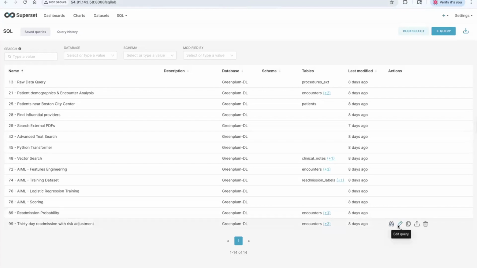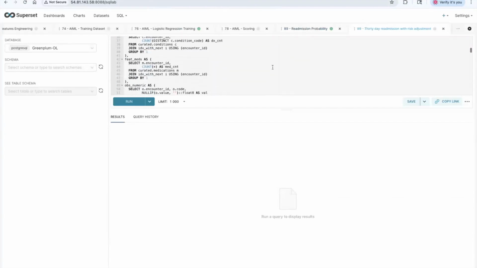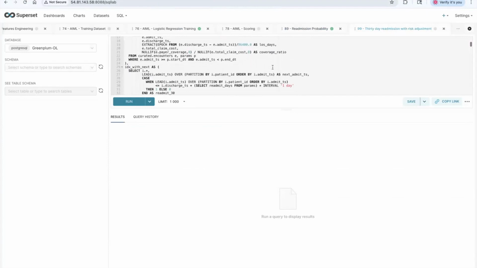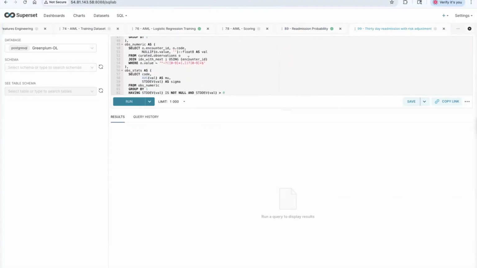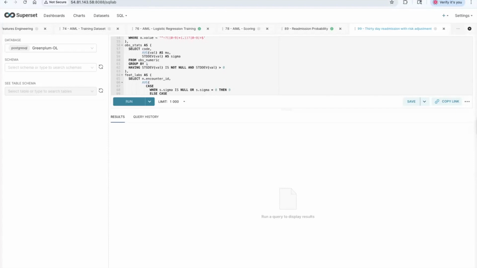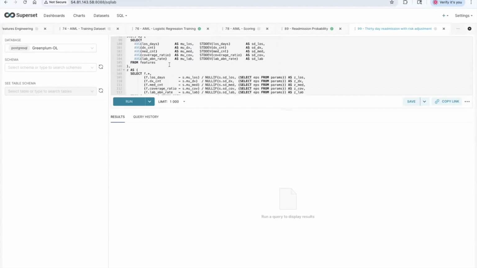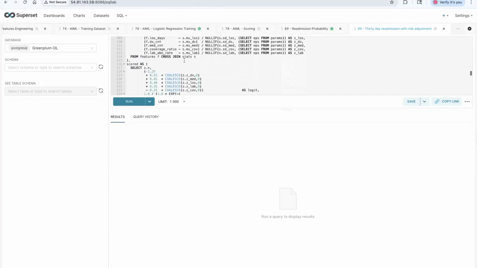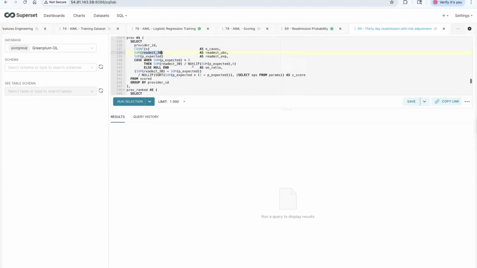So this requires a lot more complex analysis, as you can see in this query. I'm looking at a bunch of different things, doing some windowing functions to look at what I want, doing some processing here, and doing some standard deviation calculations. So basically, this is a very complex process. And as you can see, I'm doing some more averages and statistical calculations. And finally, I'm also computing the readmission probability rate and all of that.